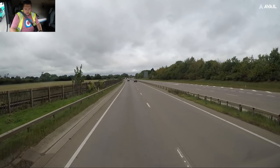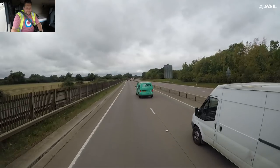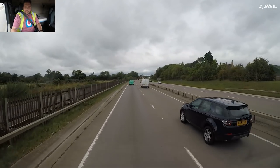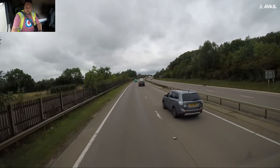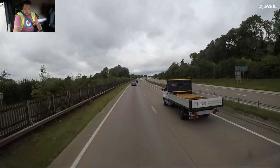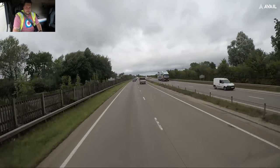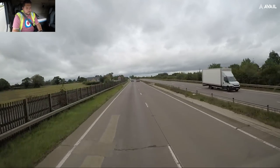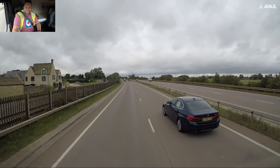By the way, I often get told that I never say thank you to people. I always say thank you to people. Normally where the GoPro is situated, it's normally sort of down lower. I don't know whether you can see my hands or not from where you are now, but where my GoPro normally is in my truck, if I put my right hand up just a little bit and lift it off the steering wheel, the GoPro doesn't catch it. So I don't think you can see my hand from there. You might do, because you are slightly angled a bit more. Anyway, let's go. Let's get crack-a-lacking. Speak to you guys in a bit.